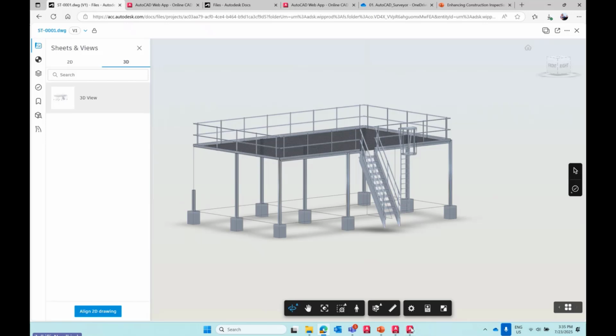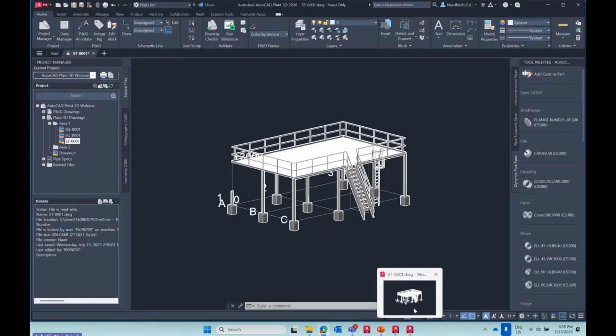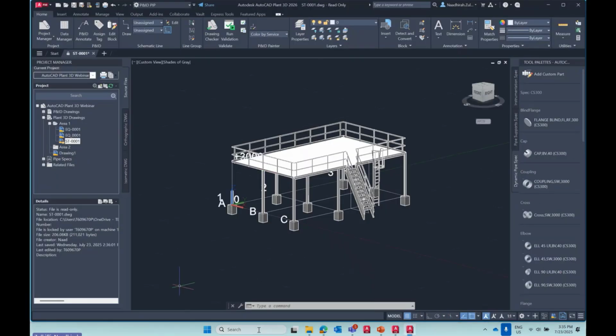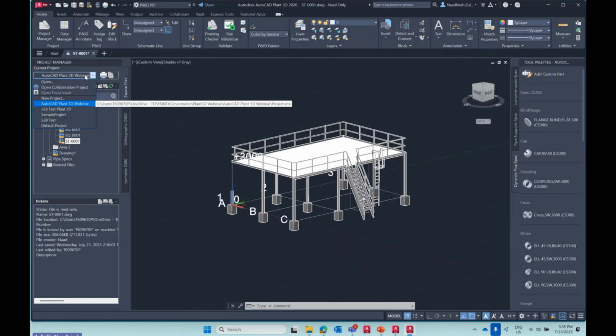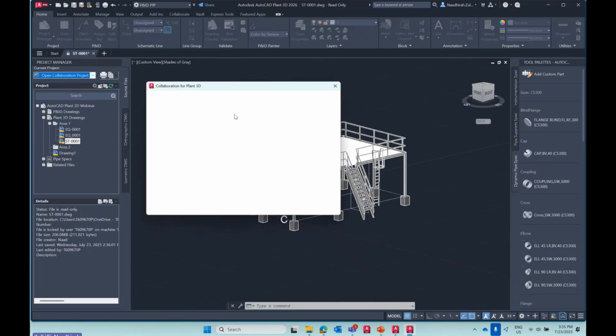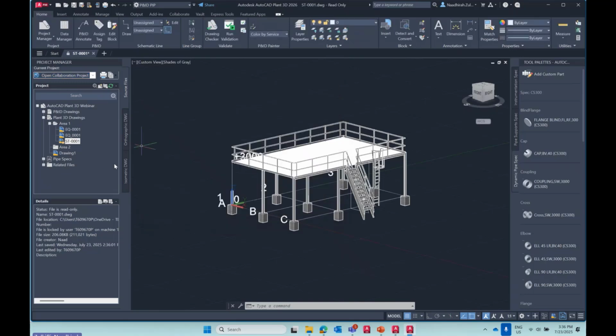If you want to open your AutoCAD file that is stored in your machine, this is how it looks. From here, you can open project collaboration. From the project collaboration, you can select your account, and then open your project, and you can have your drawings open from here directly.